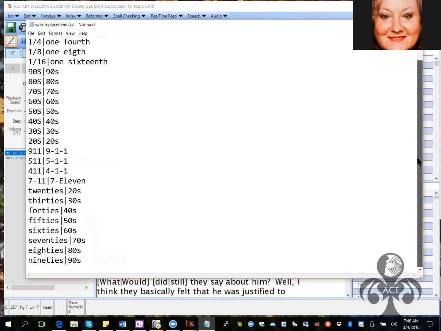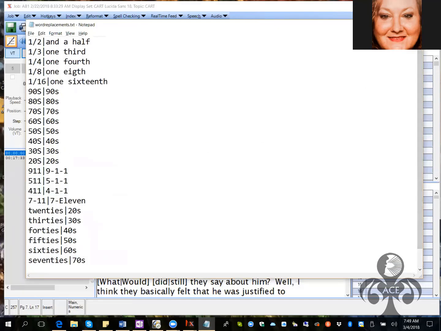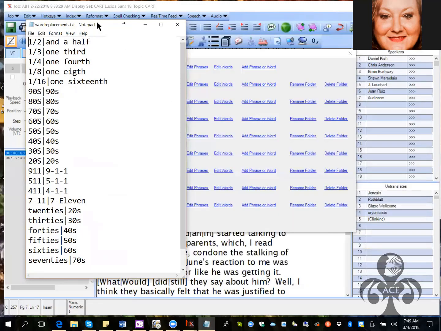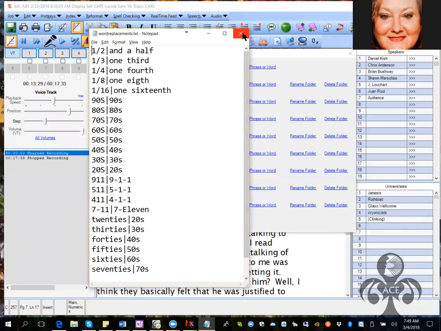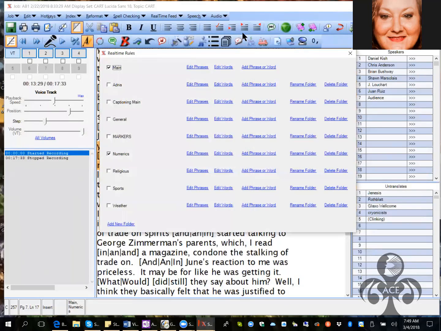The way this was created was when we were first developing the CART and captioning portion of SpeechCat. Chris called and said, I'm having a problem with my numbers being consistent, and I have them in real-time rules, so I don't know what the problem is. I said, is it possible that you have them in multiple places? And she said, geez, I don't know.